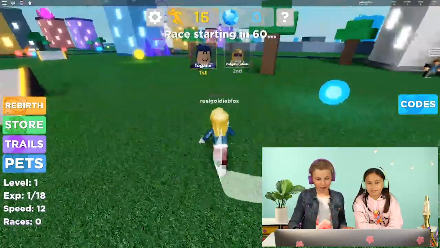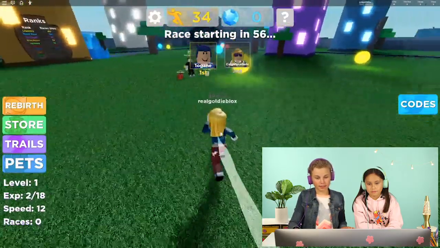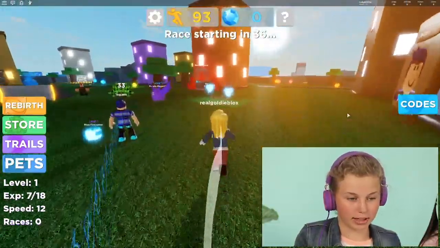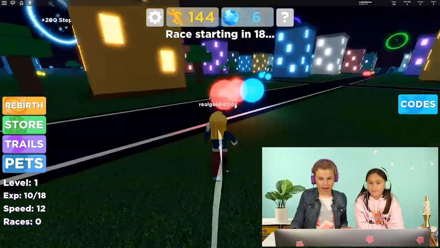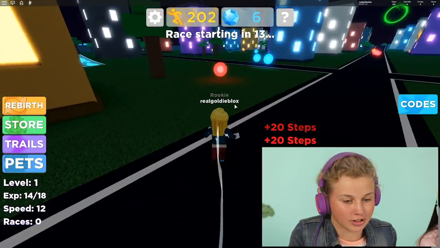Okay, there's little balls. These balls help you get faster. Oh, I got 5 steps. So as you're walking, as you may see, my steps are getting more. And these gems are really helpful too. These gems, you can buy crystals with them. And crystals help you get pets and also more speed. Every step gets you faster. Our goal is to get faster, so once we get super fast, then we can start doing races.